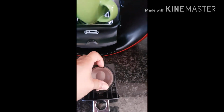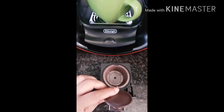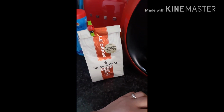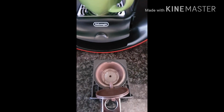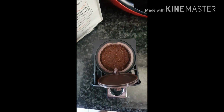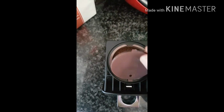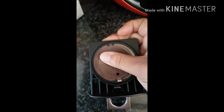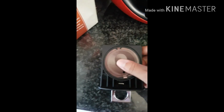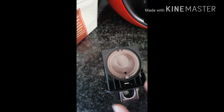Okay, you fill this up with your filter coffee. Okay, so once it's filled up, okay, like that, close the lid securely like that. Make sure that this little hole is over there, like I said.